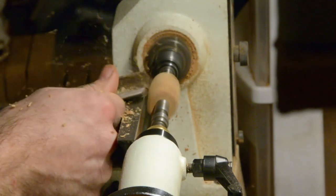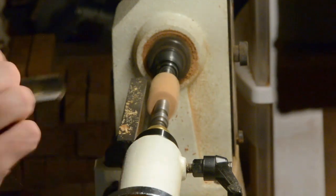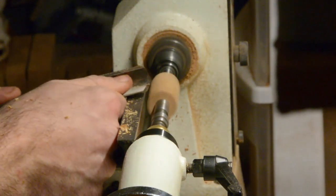That sometimes happens. Yep, I smell pickles. Knocking off the corners.